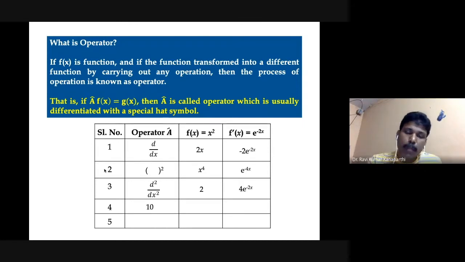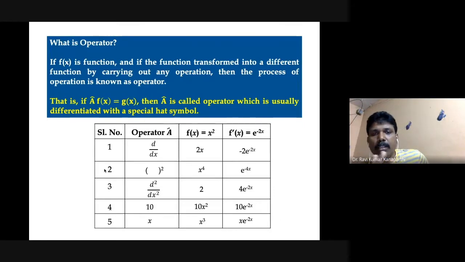It doesn't matter. But then the idea is that the operator is something that when it is acting on a function, that function must be transformed to a new function. Okay. So x square, when you multiply with the 10, then it becomes 10x square, and similarly 10 e to the power minus 2x. Then sometimes you may be interested in just multiplying with a variable that is x. Okay, even x can be called as an operator. Okay, in that case, then the first function becomes x cube, the second function becomes e to the x into e to the power minus 2x.